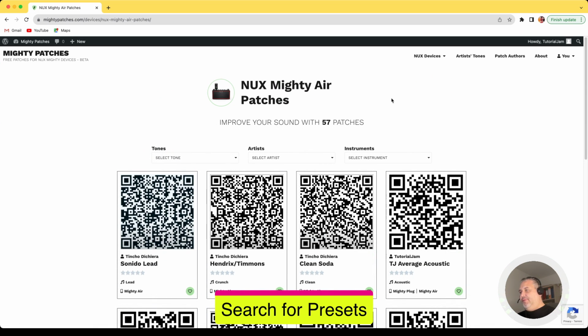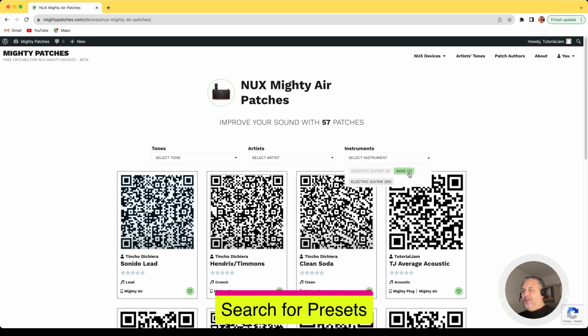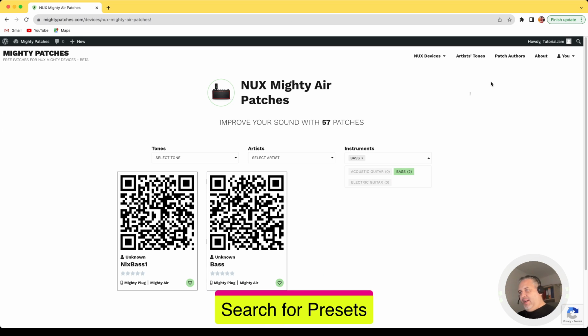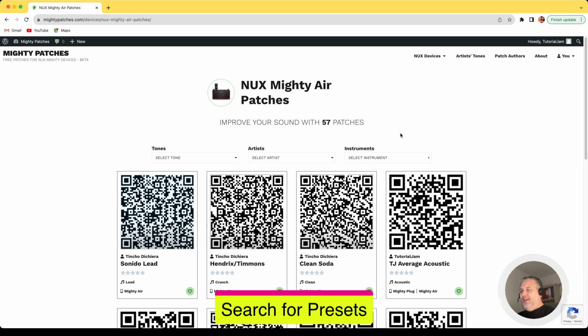This way they are already filtered, and you see that the first filter, devices, disappeared, but I can still select the tone that is distinguished by category. You see something for acoustic, clean, crunch, lead, metal, and so on. I can select an artist, Jimi Hendrix, Jimmy Page, Pink Floyd, and so on. Or I can select an instrument. If I want, for example, patches for a bass instead of an electric guitar, I can filter them like this. It's a simple filter, so it's very easy to find it. I'm confident that you're familiar with any e-commerce and it's working exactly like that. But the main difference is that here you don't need to pay anything.